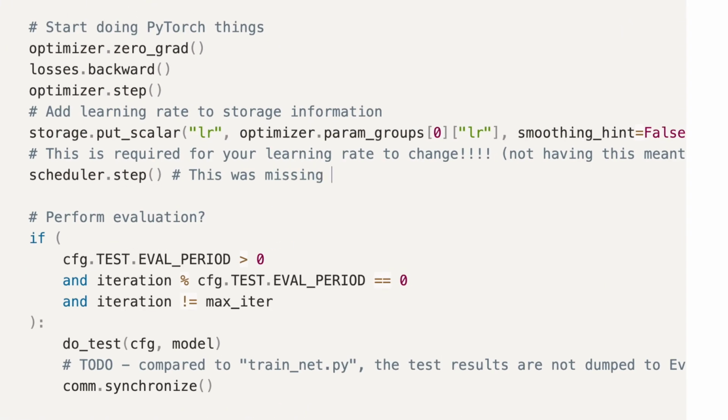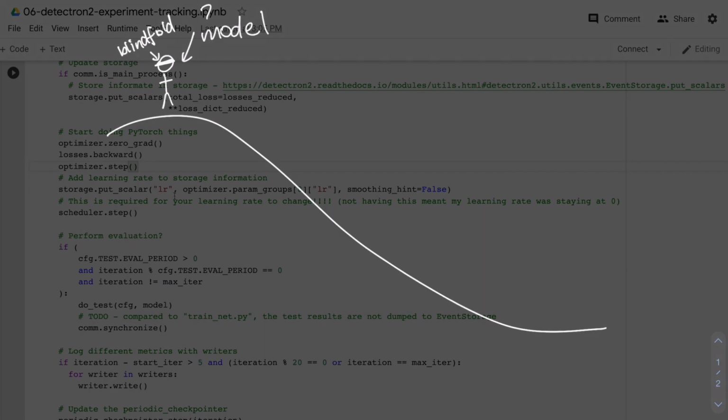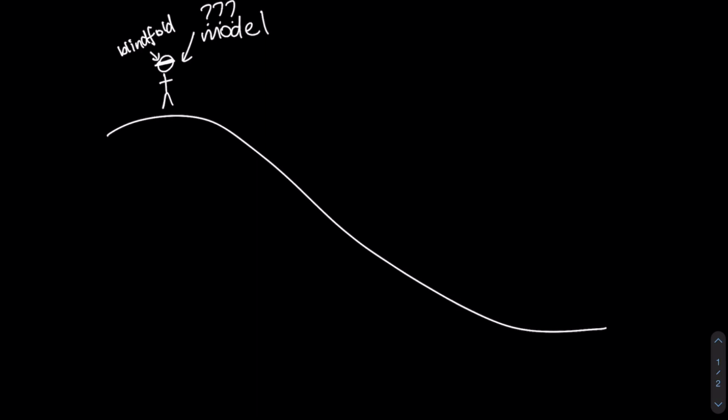And if you're wondering what's a learning rate, rather than get into details, I could go on about this for a while. Imagine this. Your model is on the top of a hill, and your model's goal to get better is to get down to the bottom of the hill. Except the model is blindfolded. It doesn't know how to get from the top of the hill down to the bottom. The optimizer is your friend. Now, if you're wondering, because this code here, you got optimizer.step. The optimizer is your friend, could be called Adam, because Adam's a popular optimizer, yelling at you from the bottom of the hill, telling you how to get down the hill.